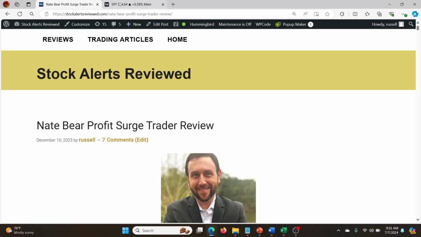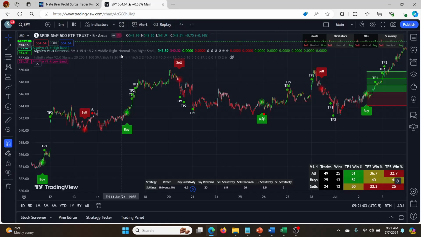Alright, so I've been getting so many questions from people that are basically saying which one is better, AlgoPro or Infinity Algo. And so I thought I'd try and do some sort of comparison today, give you an idea of roughly the features on both and how accurate the signals are. This is really complicated though, because there's so many different time frames, so many different settings, so many different things to consider when you're comparing two algos like this, and it's almost impossible to say this one is better. So let's just start off with showing you the two algos.